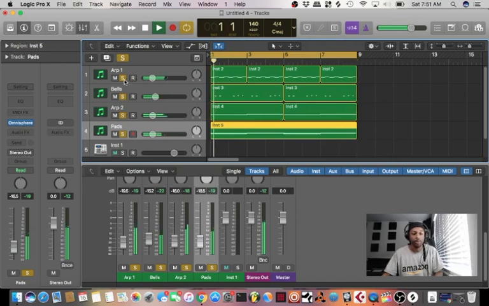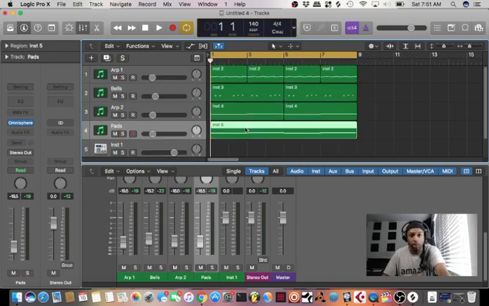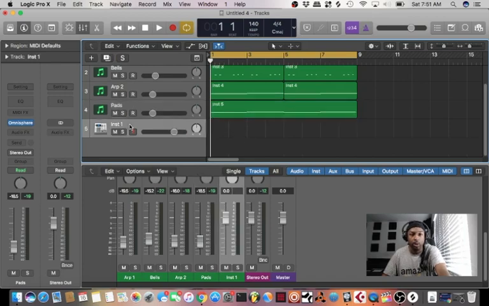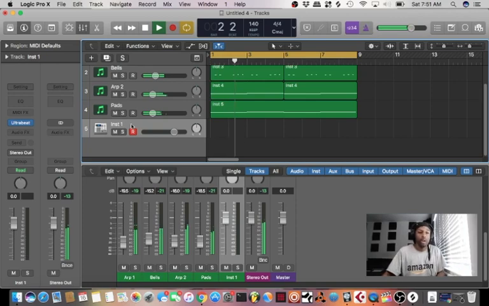Now what we're gonna do. Now, say if you soloed a particular section, but you want to unsolo all of these and play the whole track together. What you do, you just hit Command and then click the solo button, and it will pretty much play the rest of the song. Alrighty, so now let's get to the drums. Load up Ultra Beat.